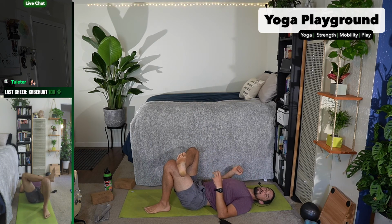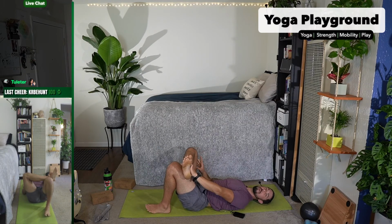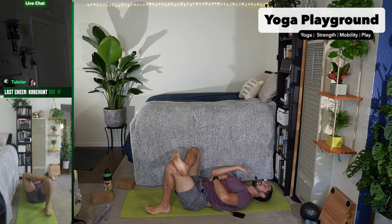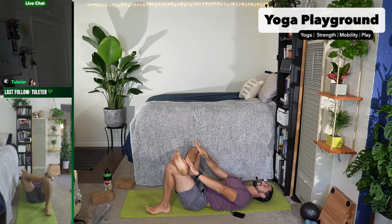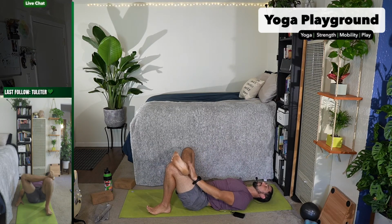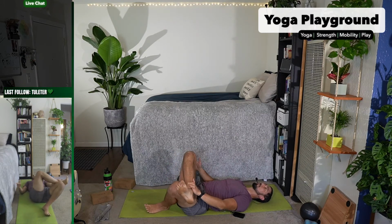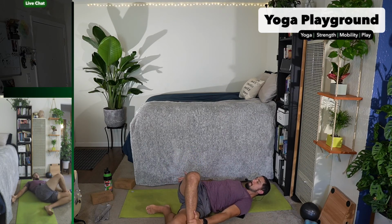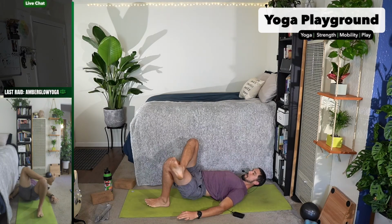If you're watching and you're sitting in your chair, you can just get this nice hip stretch without the twist simply by setting your right ankle over your right knee, flexing the toes, and hinging over your thigh, right? Kind of rounding over this leg. If you're following along and you're down on your back, we're going to take that right foot, sole of the foot, drop it down towards the floor. You can see here my shin is vertical.